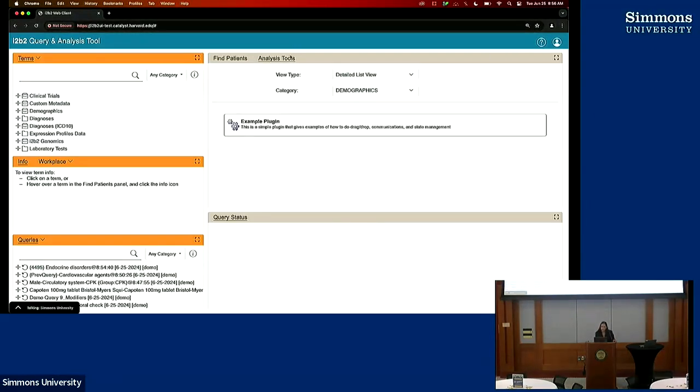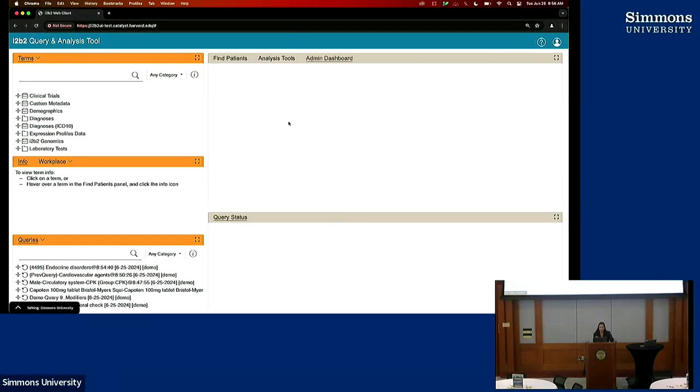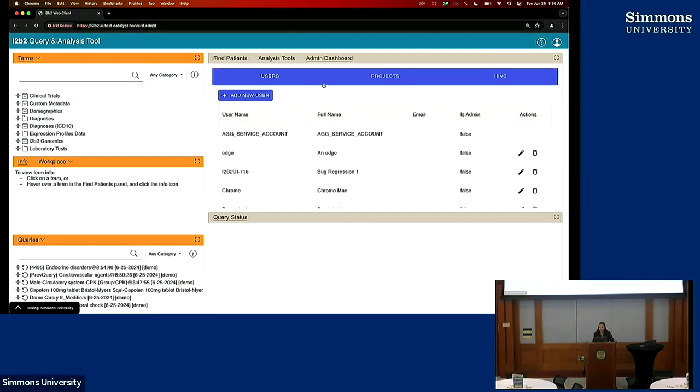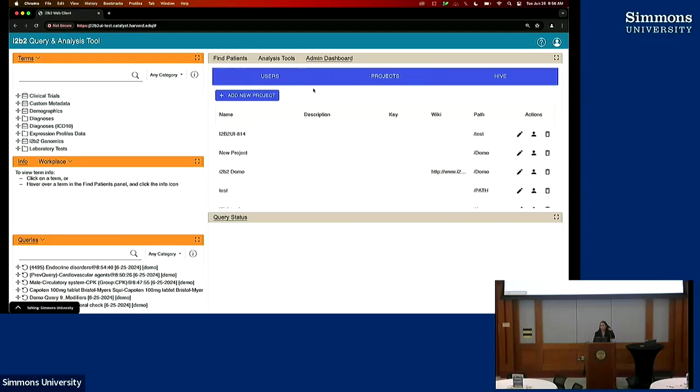Okay, so then if I go to the analysis tool, you'll see the admin plugin pops up here. I can load that here, I'll click this, and it'll start to load the admin dashboard. When we created this, there were three main actions that we wanted to focus on. We wanted to make it easy to add users, easy to define projects, and we did that by making sure you define the project in a sequence of events, and it's also really easy for managers or admins to associate specific users to those projects.